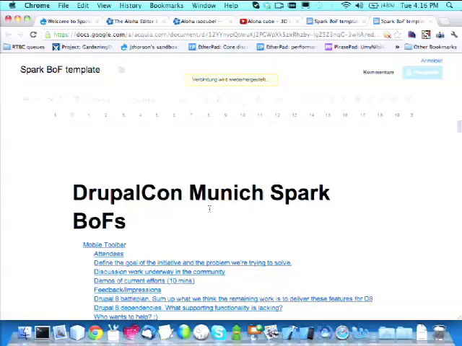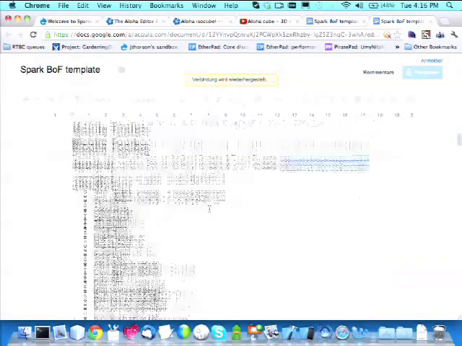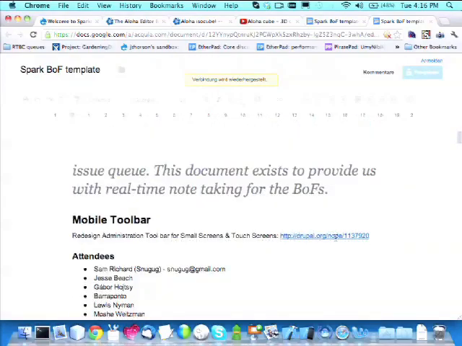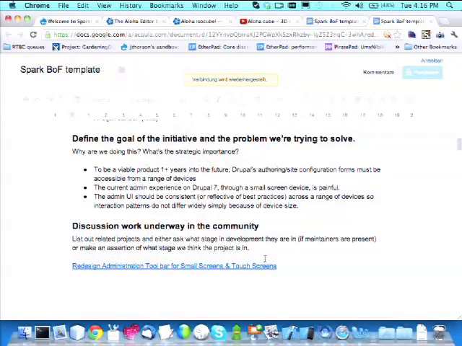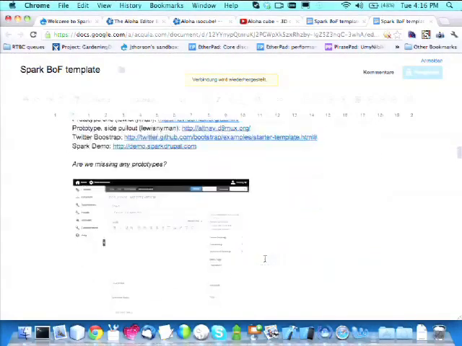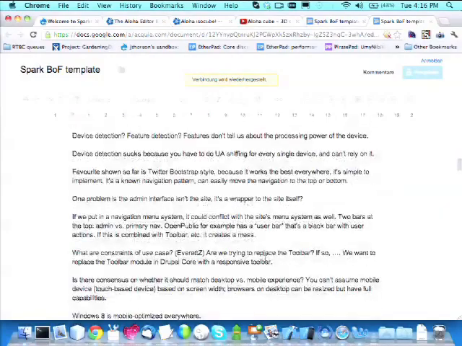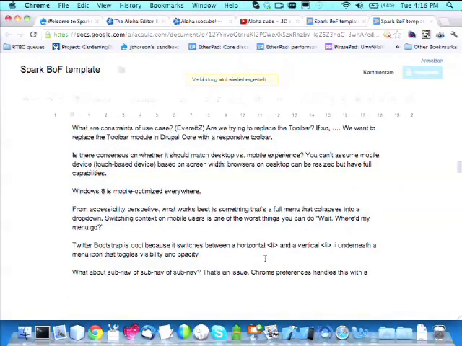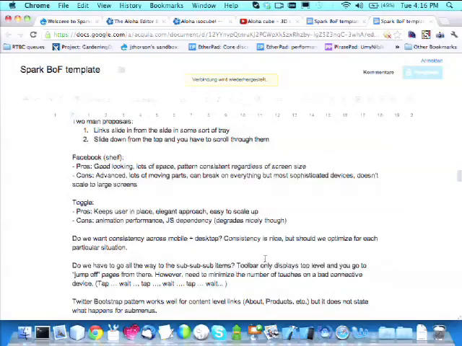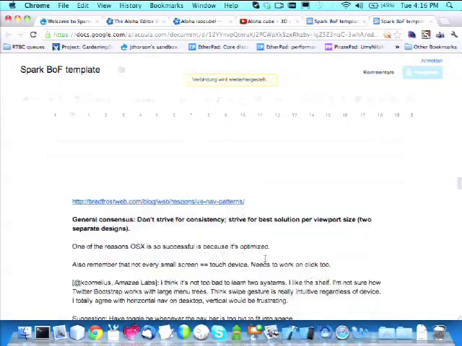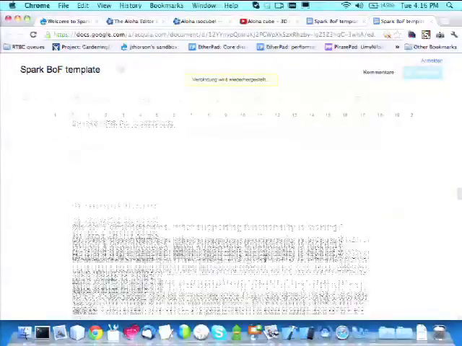Anyway, we held a bunch of birds of a feather sessions this morning where we met with community folks that are involved in these things, interested end users, all kinds of people. And we took a whole bunch of notes. These all link off to core issues where we'll be discussing this after DrupalCon. A lot of things about the goals of the initiative, other things people in the community have been doing, community impressions, that kind of thing. And what we're trying to do is come out of each of these by the end of the week with a good roadmap of what needs to happen.